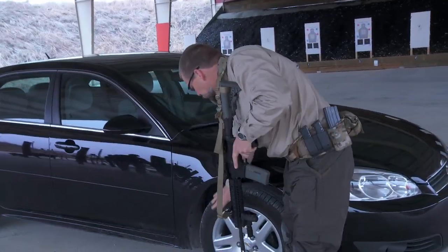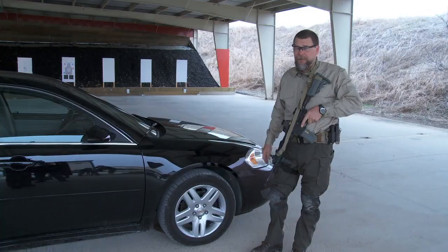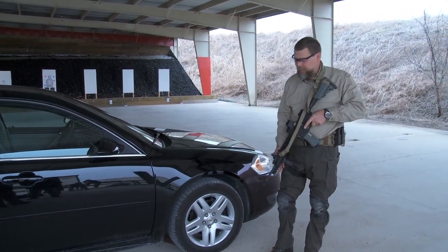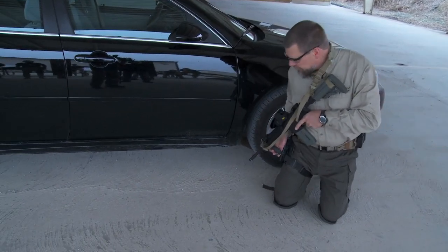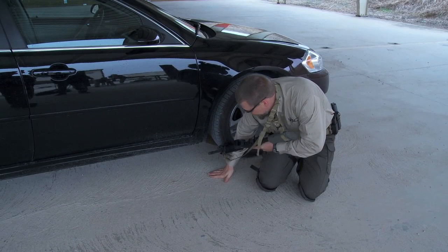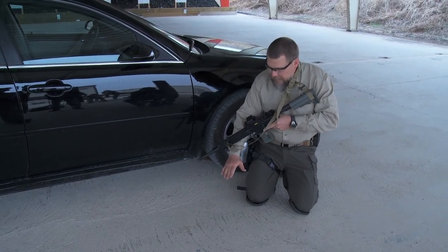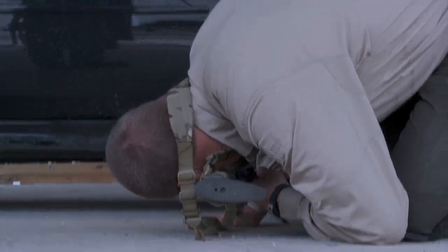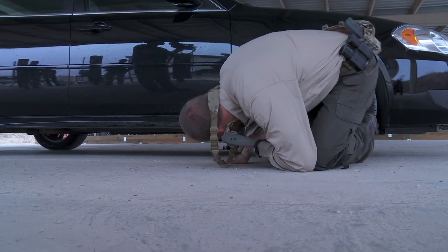If all I had for cover was this tire and the engine block, but I still have to shoot under the vehicle to see where the bad guy's at, because if he's crouched down, I may not be able to see that. What I'm going to do is place my feet close to the tire of the vehicle. I'm going to take my hand, place it down here. I'm going to take my vertical grip and hook it on my forearm. I'm using that to pull the weapon back into my shoulder. I'm going to ease down and around until I've got a target. I'm going to engage the threat from right there.